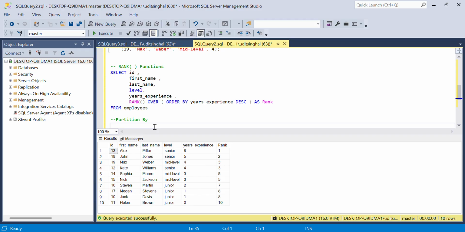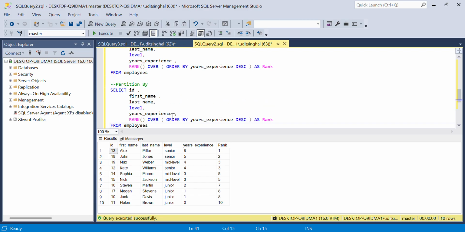However, in certain scenarios, we might need to group the table on a certain column and then rank that particular group or partition, and then restart the ranking from the first rank when a new group or new partition is created. That will be more clear with the example itself. So let me copy this same query because most of it will remain the same. Now I am introducing partition by.